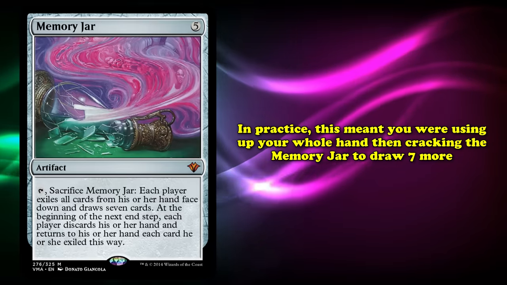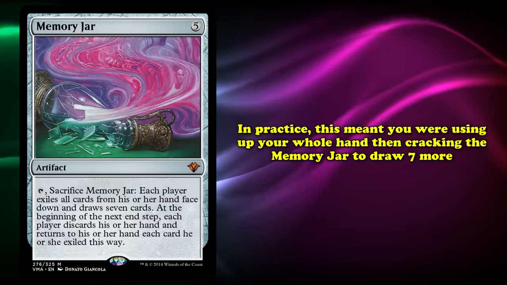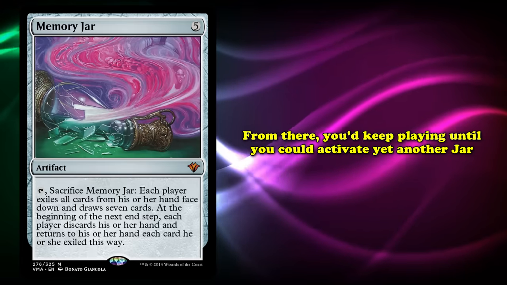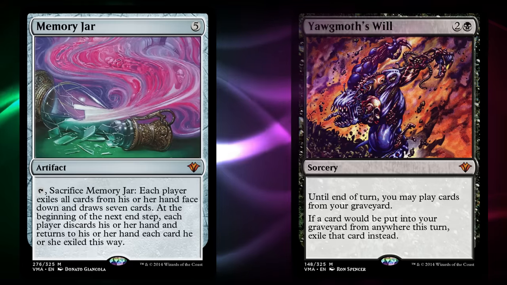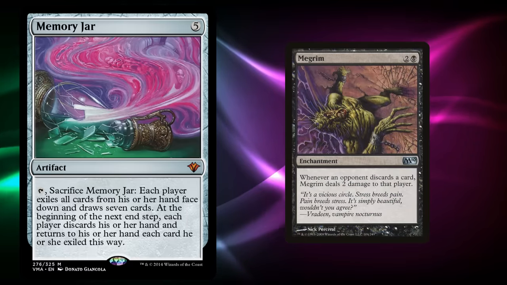But in practice, this meant the player could empty their original hand, then activate Memory Jar and completely refill their hand. From there, you'd cast more mana and draw spells and find some way to replay Memory Jar. Yawgmoth's Wheel would eventually allow you to cast Memory Jars from the graveyard, and without much effort, you can go through the entire deck. The goal is to find a copy of the enchantment, Megrim, which deals 2 damage to an opponent whenever they discard a card.